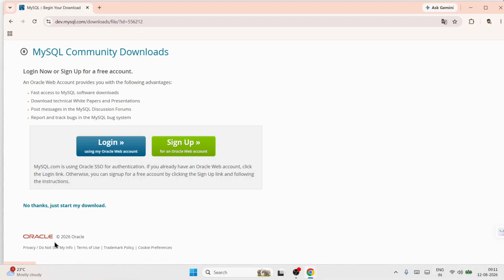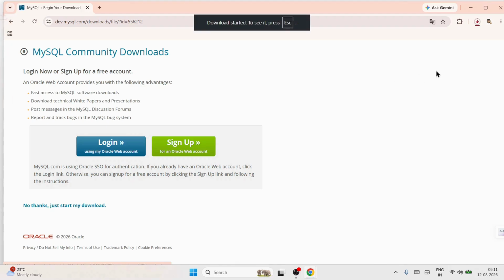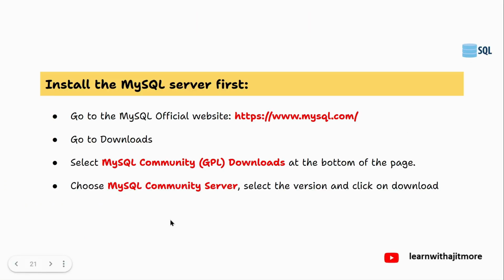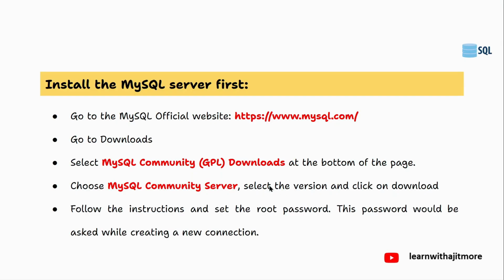Can you see it is marketed by Oracle only now? The download will start. Then I'll tell you what to do. I hope you have selected this, then selected the version, clicked download, and then follow the instructions.